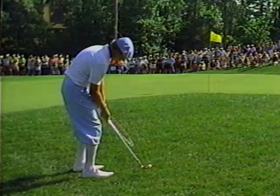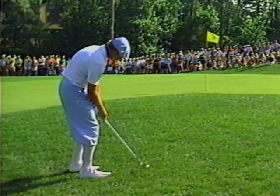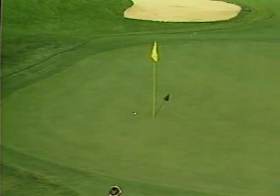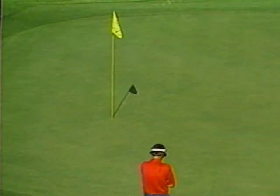The final player, one of the most recognizable ever to play the game, is a perfect choice to prompt you on those little shots around the greens that defy description and that don't seem to fit into any category. Like all world-class players, he has found himself in situations from which there appears to be no escape. Yet if you know where to look and what to look for... I'm Payne Stewart. You know those unusual little shots you have around the greens? I'm going to help you use your imagination with them.